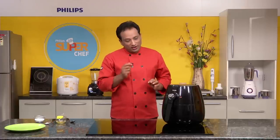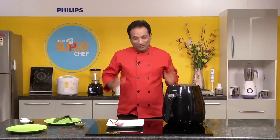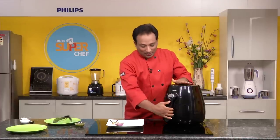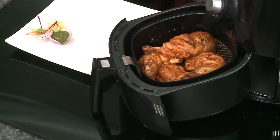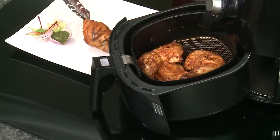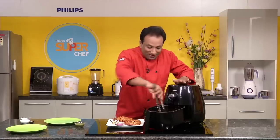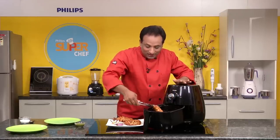Around 14 to 15 minutes total for a whole chicken leg will be perfect. After 5 more minutes we're going to get a nice color and the chicken will be cooked perfectly. This awesome looking Philips airfryer is not just for frying — I've tried baking, roasting, and grilling, and each time it gives outstanding results. I'm going gaga over my airfryer — I'm so excited because my favorite dish is coming out of this, and it is amazing.